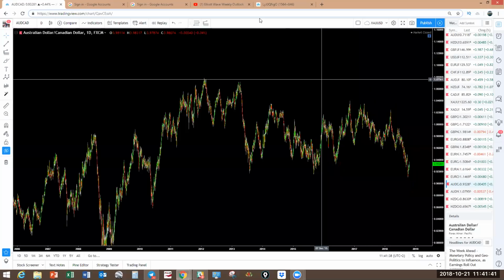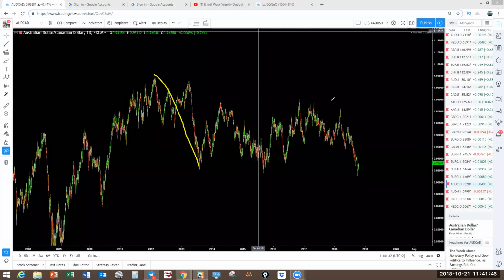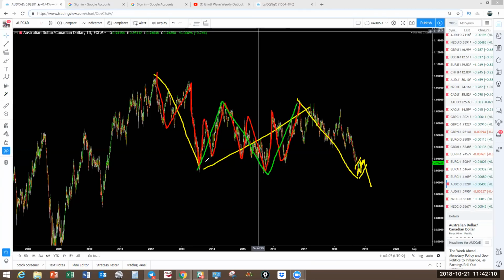Okay, so what you have here is a simple 3-wave down, 3-wave correction, and 3 waves down. These 3 waves down, yes, we'll do New Zealand CAD as well. Thank you. So these 3 waves down still looks like we've got one more down. Now look how interesting this is. You've got 1, 2, 3, 1, 2, 3, 1, 2, 3. This giving you this green correction here. 1, 2, 3. So you've got a running flat in the middle here.